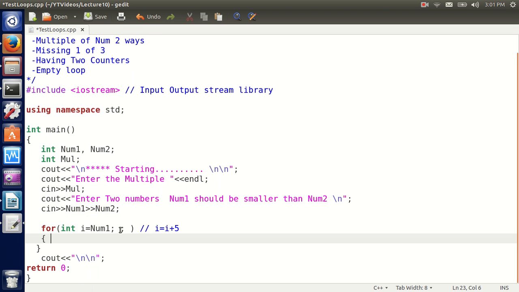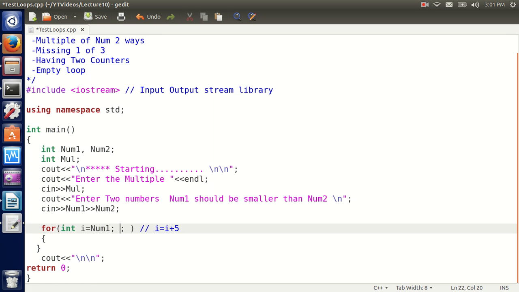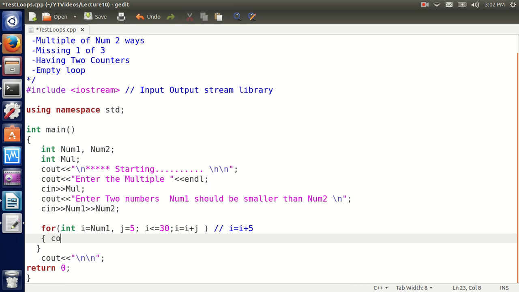And here I'll have num_i, and let's say I is less than or equal 30 and I equals I plus j, and let's say here j equals 5. I have another counter. I'm not incrementing j, but let's see out.